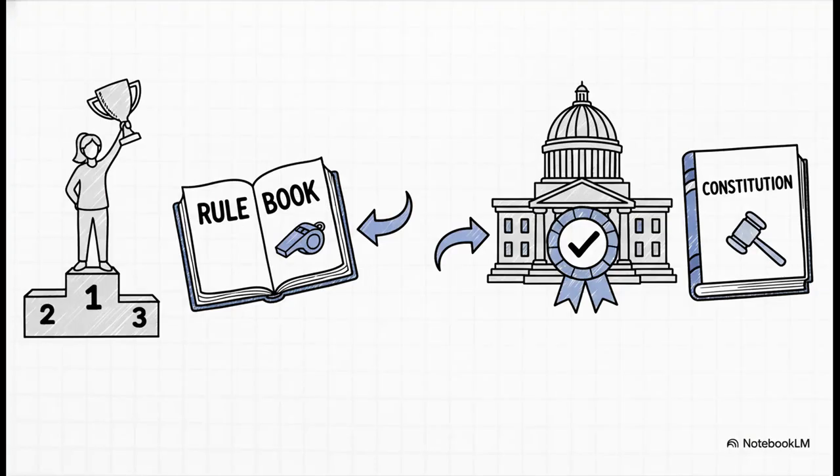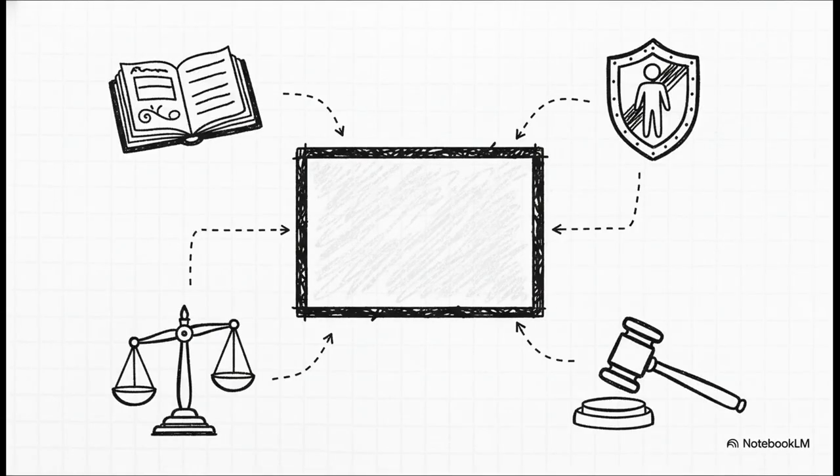Let's use a simple analogy. Think about your school's cricket team. Even if they are winning, they still have to follow the rules of the game, right? It's the same for a government. Even after winning an election, it must follow the rules of the country. So, what are these rules? Well, they are the foundation of our democracy. We're talking about the Constitution, the basic rights that are given to all citizens, the law of the land, and very importantly, an independent judiciary to protect all of this.